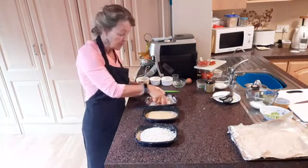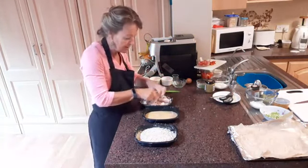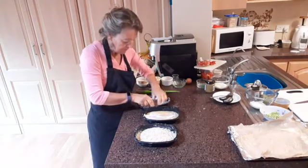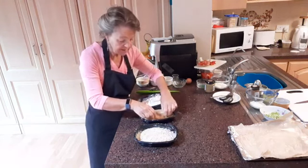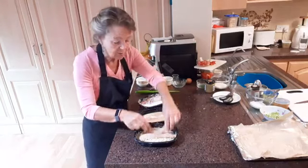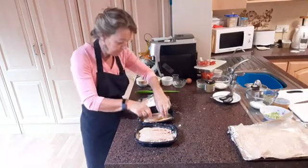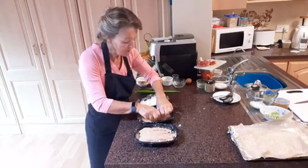So toss them around in the flour so that they're coated. Then into your egg. And small little people just love helping to do this. They think it's great fun doing this job. Mind you, it might take you 4 times as long to do it, but it's all part of the game. When you've helped to do something, it makes eating them so much nicer.